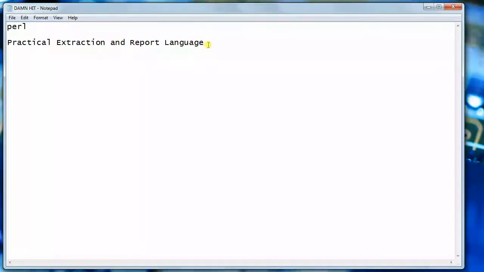The practical extraction and reporting language means that whenever we are doing work, this Perl program will be able to jump in, take hold of the work that we are doing, and then generate a report or automate our work, do our work in a simpler way, an automation kind of thing.